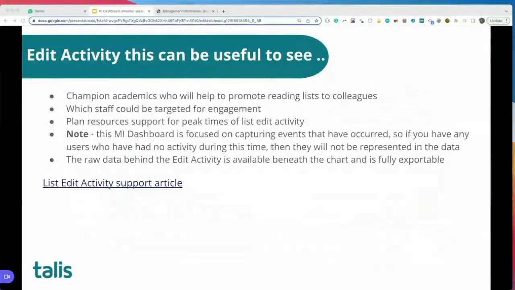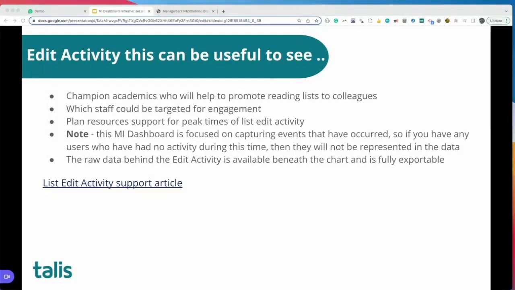Moving on, going to talk now about the edit activity. I just touched on this earlier when I talked about longer lists: have they recently been updated? So what does the edit activity chart tell you? Well, it could help you identify those champion academics who can help promote reading lists to colleagues, to get those case studies, to perhaps tweet about them, to include them as talking heads on the LibGuides.